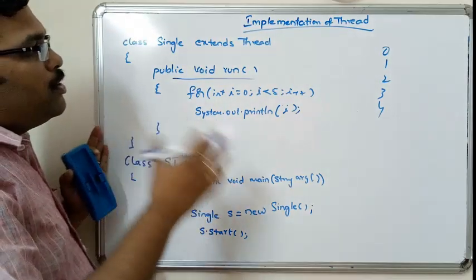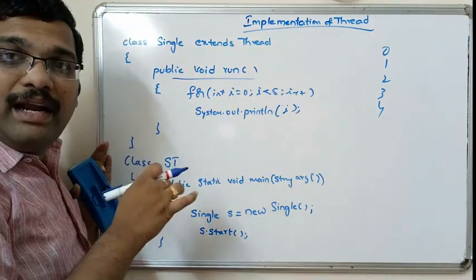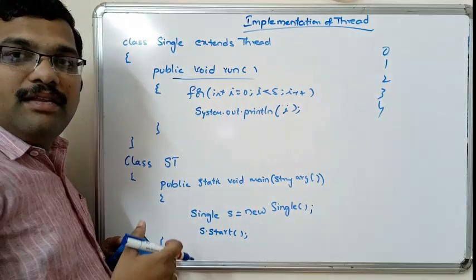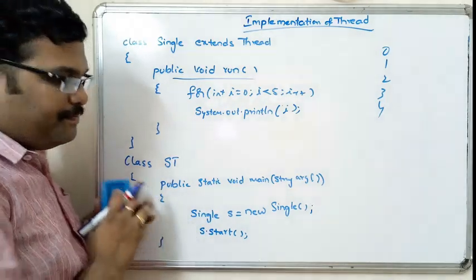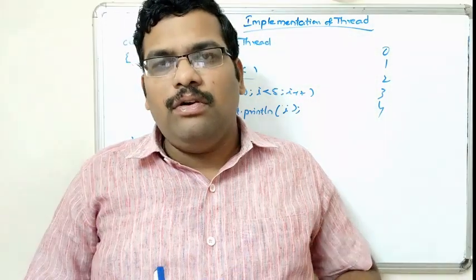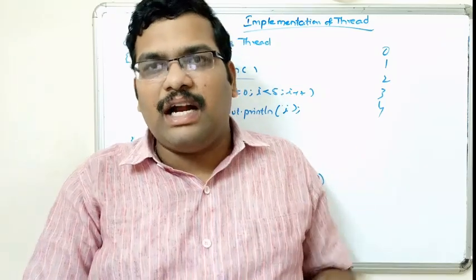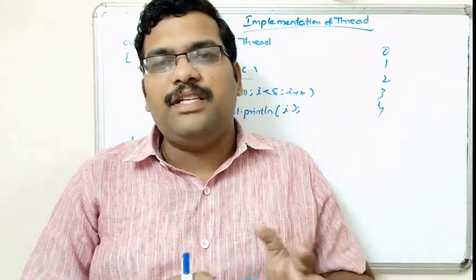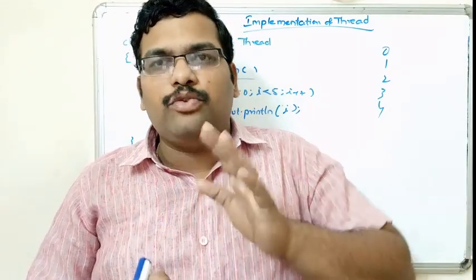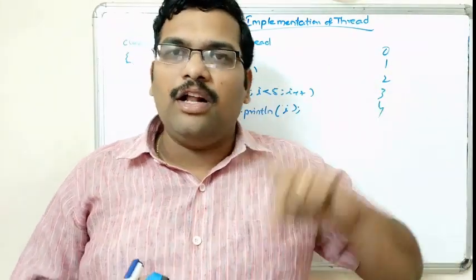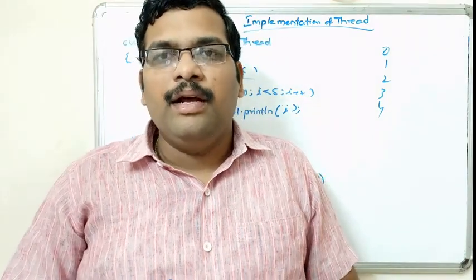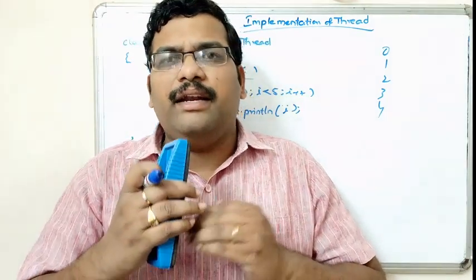Now, hope you understood this one, the implementation of a thread using inheritance. Now let us see using interface. With interface, the logic is the same. The thread process starts with the start function, and the start function implicitly calls the run function, and whatever logic we want to write under the thread should be written in the run function. There also run will be the overridden function, right? But the implementation is slightly different.